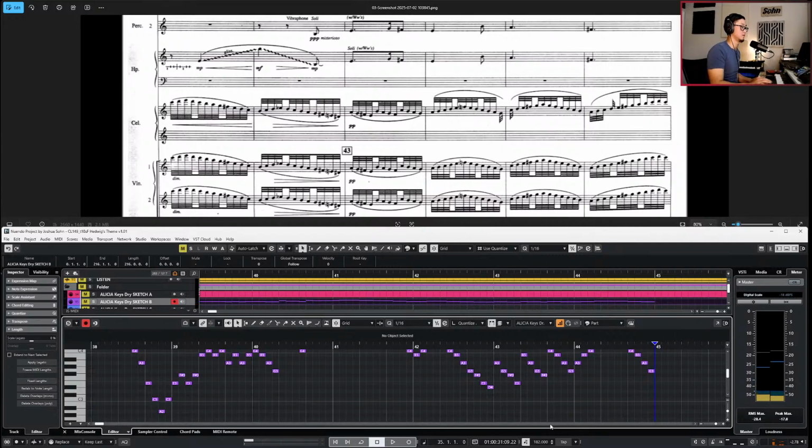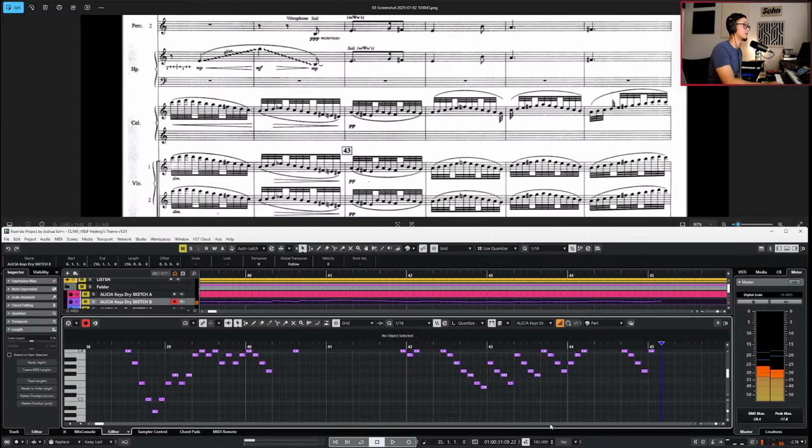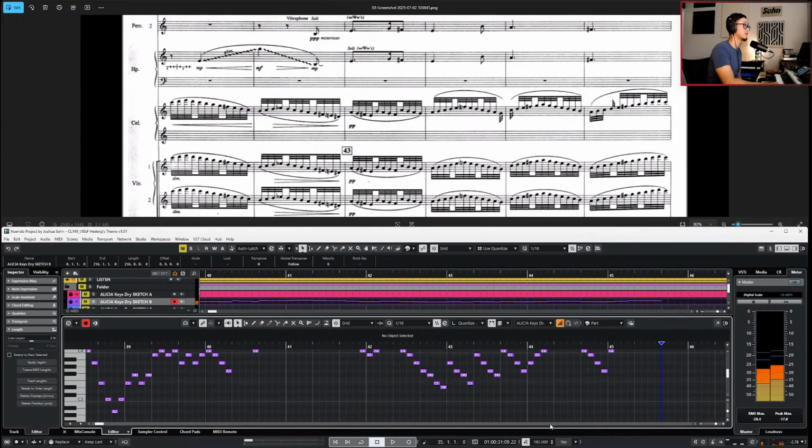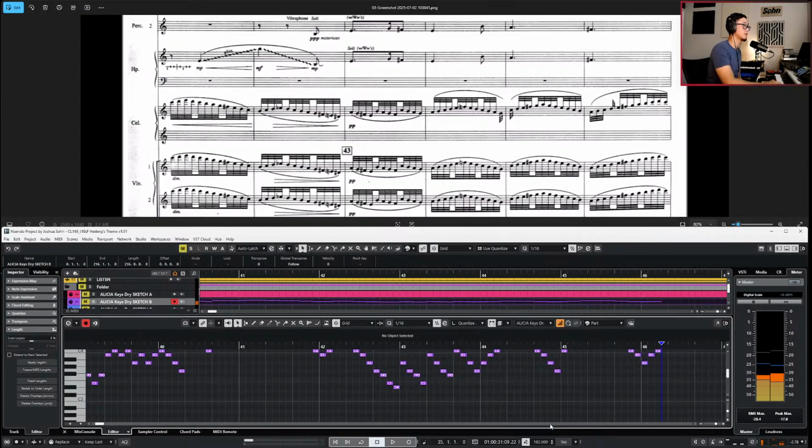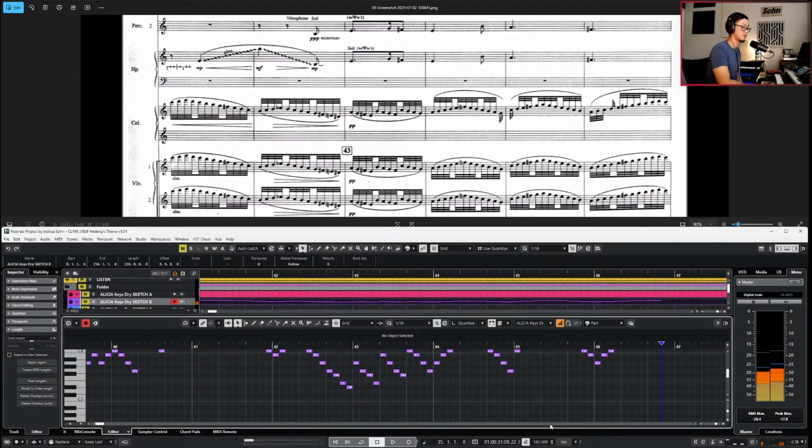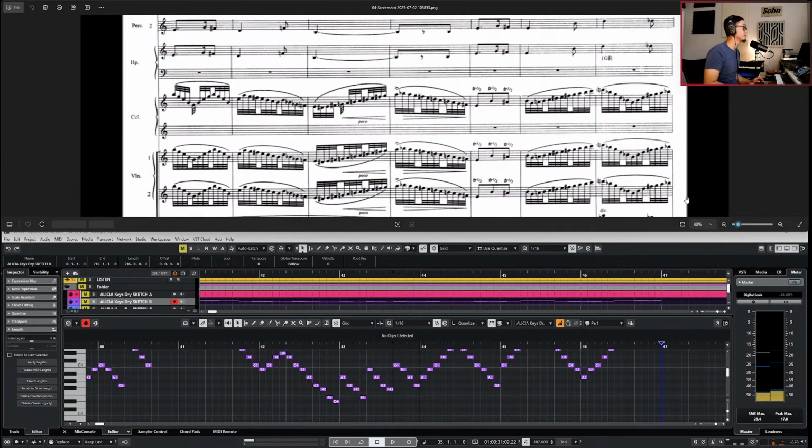Okay, and then undo that, C. Okay, next page.